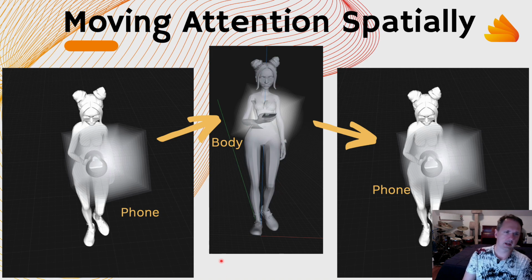Okay, in this slide, we are looking at the bank being kind of glued to the phone because the attention is there. And then transiently, the girl shifts her attention to her torso, to her posture, her balance, and then shifts her attention back to the phone. So to the girl, it looks like the bank walks from here to her chest and then back to her phone.